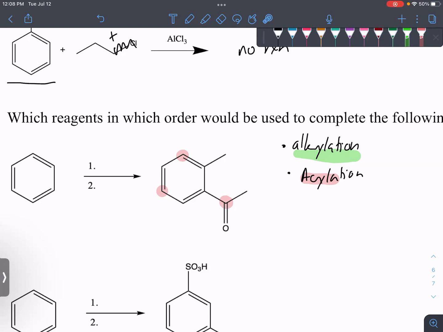Also, the other thing, we're dealing with Friedel-Crafts, right? What kind of deactivator is a carbonyl? What kind, weak or strong? Yes, it's strong. So all meta directors are strong deactivators. So carbonyl is a meta director, so it's strong. Any meta director is going to cancel Friedel Crafts. It's going to make it not happen. So if we started with the acylation first, like if we just started by putting the carbonyl there, there's no possible way that we could have done the alkylation second, because these are both Friedel Crafts. If we did the carbonyl first, the benzene would be deactivated and we can't do any more Friedel Crafts. So there's no way we could have added the methyl on second anyways. If that makes sense.